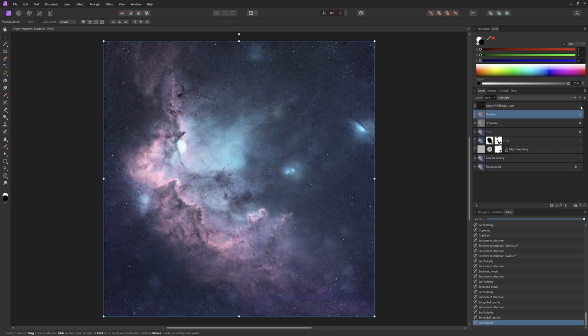For this video, I'm going to use the Wizard Nebula, which is a project I am currently working on and won't be done till I get at least one more clear night so I can get more information on the red and green channels. And I'm going to use the Gaussian blur to compensate for the mud in the image that results from not enough information on those red and green channels.